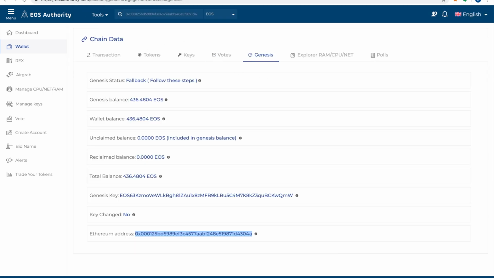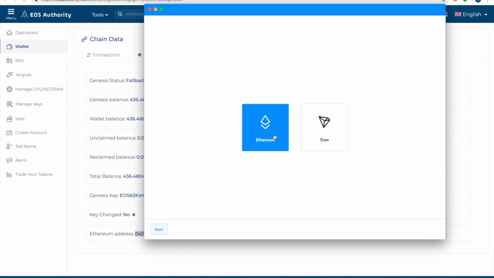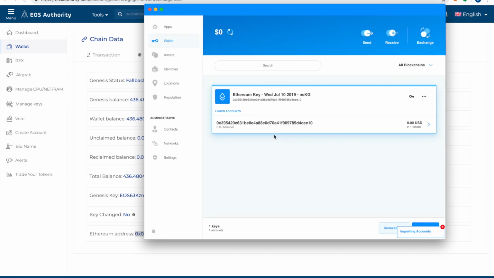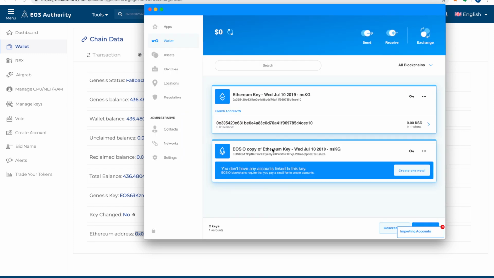then go into Scatter. Once you go into Scatter, please paste it. It'll immediately ask you if it's Ethereum or Tron. This is an Ethereum key. Scatter can work with multiple blockchains. In this instance, it has loaded your Ethereum key. Again, you'll be able to verify the Ethereum address there. Now, to convert an Ethereum key into the EOS key, just click on that, click on Convert Blockchain, and click on EOS.io, and that's it.